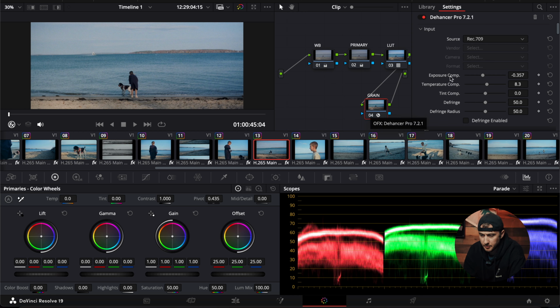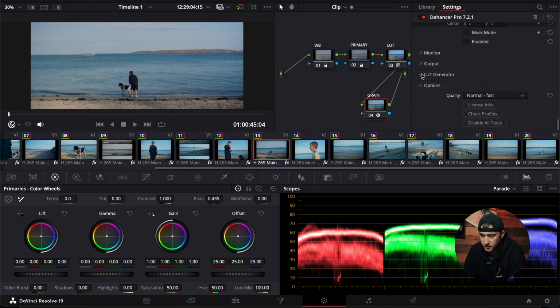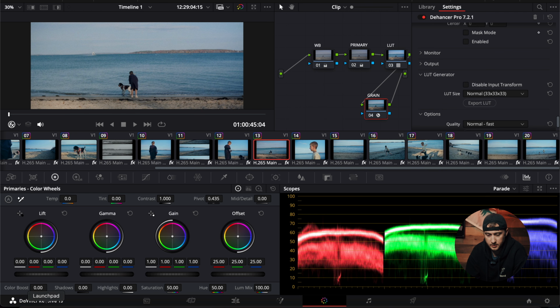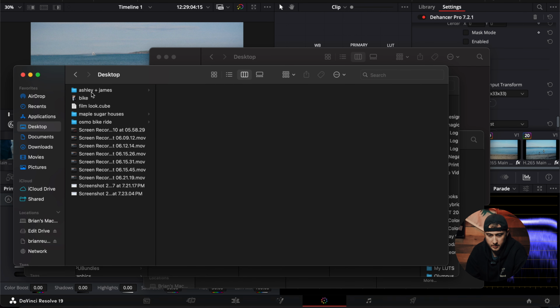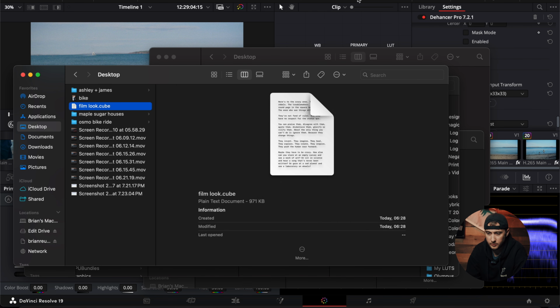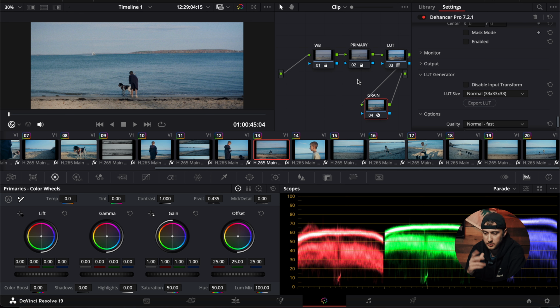One of the other nice things I really like about this is you can export your LUT. So if you take this and you say, okay, I like how this looks, you export your LUT, open that up, and just go film look, save, and jump to desktop, and there's your LUT right there with this whole node structure baked right into it, that you could either save for another project or package up and deliver, send to a client or to somebody that needs that specific structure.